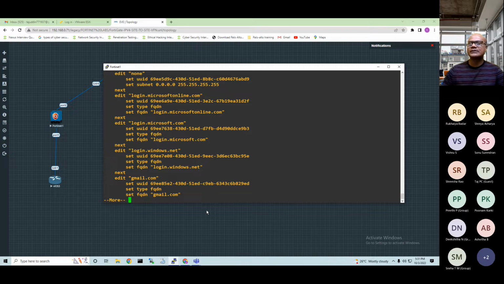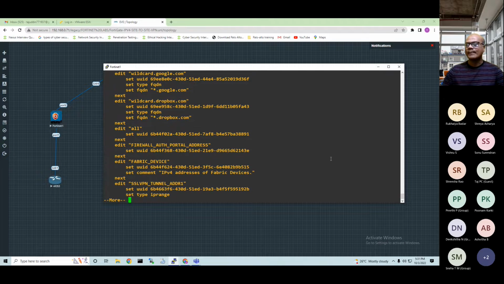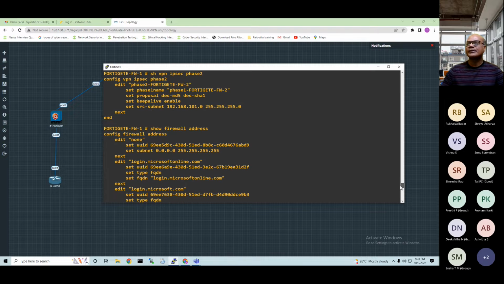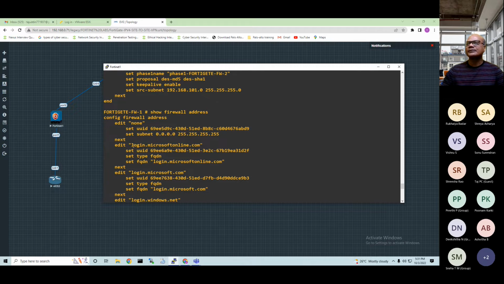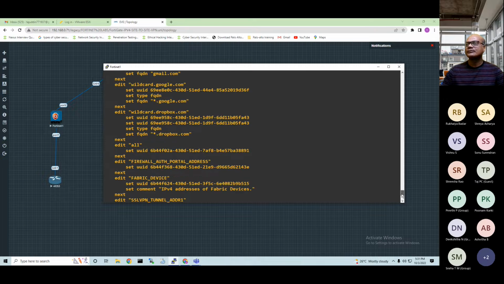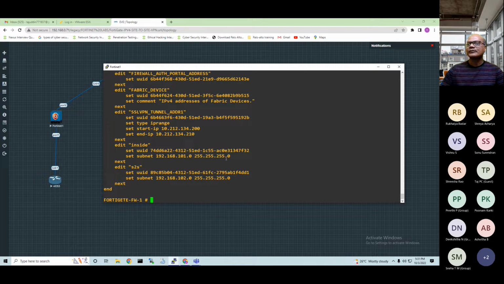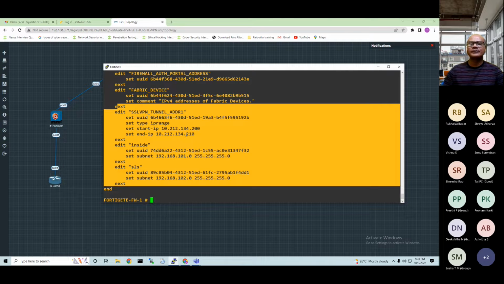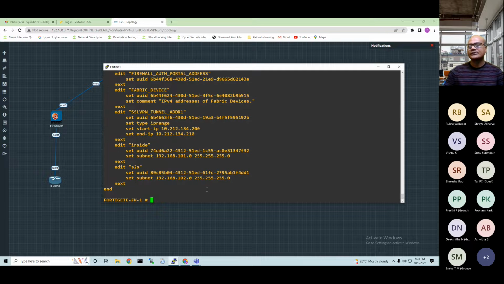So these are the list of things we configured, right? You can go through it from here. Yeah, so up to this part we have configured. So this is only firewall 1 we configured.